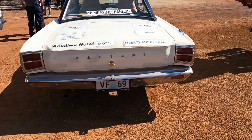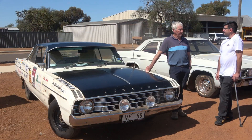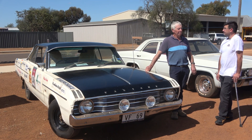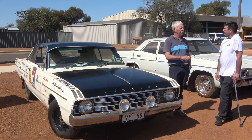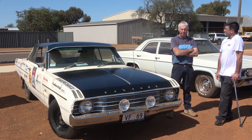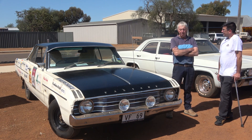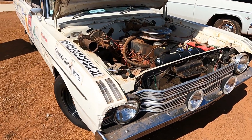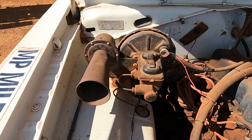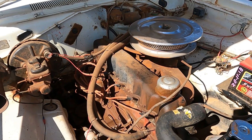I thought this was a Pacer, but it's not a Pacer, though it looks quite similar. There are a few markings on the dashboard, the glove box, and a couple of other things that distinguish them as a Pacer, and the dashboard instruments are quite a bit different. But I'd venture to say probably not a lot of difference other than that — it's not a Pacer. It's a 69 two-door hardtop. What have you got underneath the hood? There's just a straight six, 245. Before I got it, it had a column shift automatic, but some budding mechanic put a three-speed manual in it, and that's what's in it today.